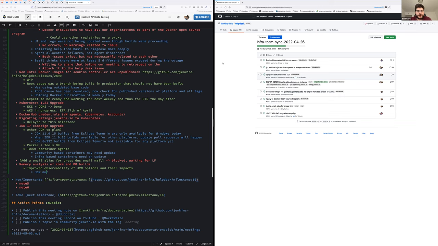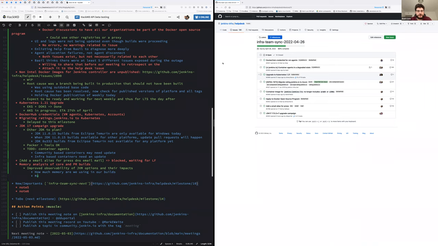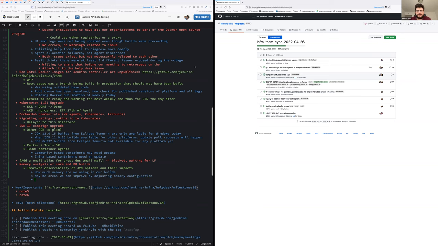My suspicion is that there may be some areas where we can optimize our memory usage. For example, depending on how much memory the agents are using, we might be able to turn that down with some explicit configuration. And the other thing I'm trying to determine, once we understand how much memory we're using, is whether we are giving ourselves containers that are too small or too big for our actual workload. I don't know the answer to that yet because I haven't quantified every single JVM's heap size.